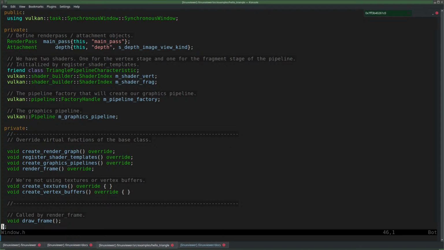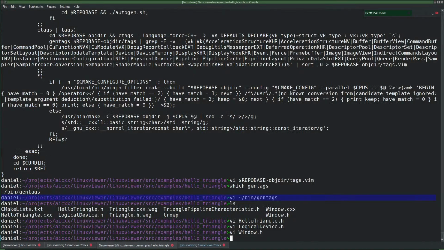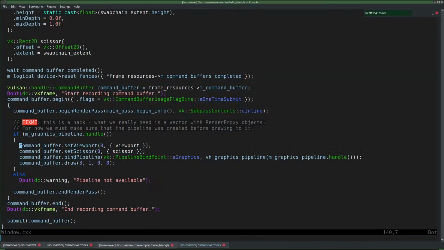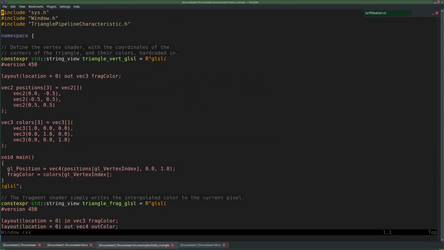Suppose I should do this one first. And then the .cxx and then the triangle pipeline characteristic. This one is 150 lines long. It's pretty long.